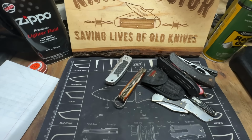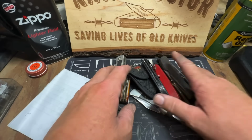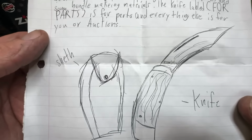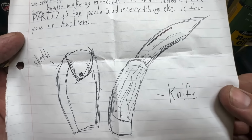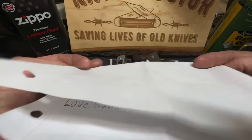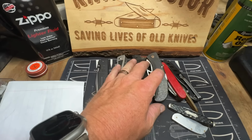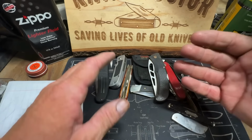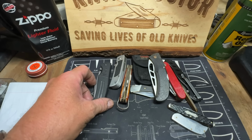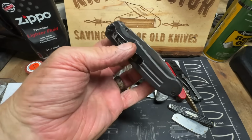It really is. Well, Emma and Mike, thank y'all so much for all this stuff. Emma, you made a nice drawing right there. I love that right there. It's a good looking knife. Somebody needs to design that. That's very cool. But thank you again, Emma and Mike, for all this stuff. I'll definitely be cleaning some of this up for not this next auction, but the next one. Probably sometime in September, around September the 11th. And I'll definitely be working on this one real soon.